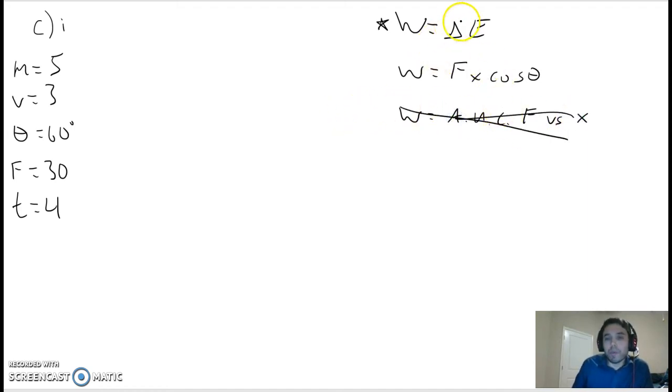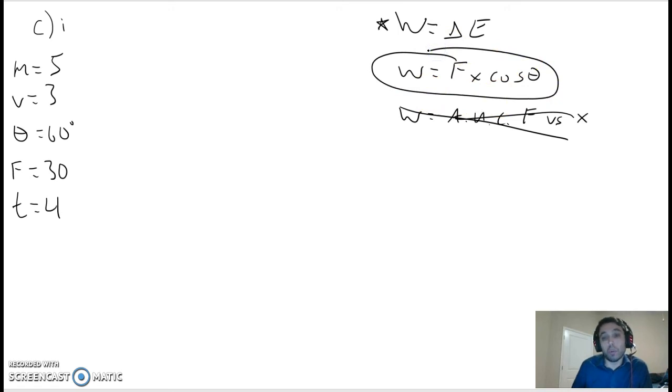And unfortunately, we don't know the total change in energy here, right? Because really the only energy that's changing is heat. We're creating some thermal energy from friction. We're not gaining kinetic energy because it's constant speed, and we're not gaining gravitational potential energy because we're not going up in the air or down. So only thermal, and we don't really have a way of calculating the thermal energy here, so we have to use this equation to solve for the work.